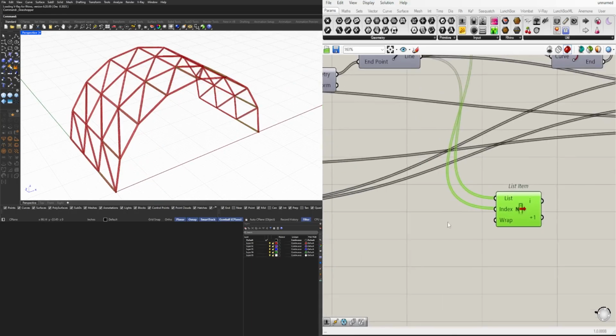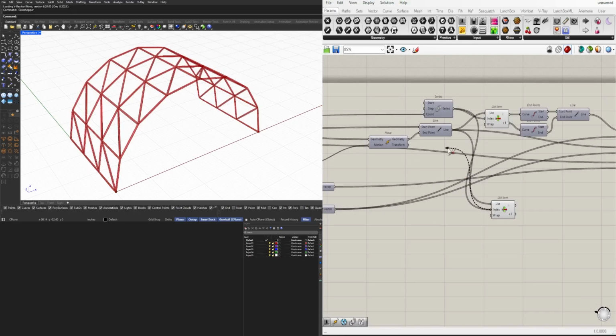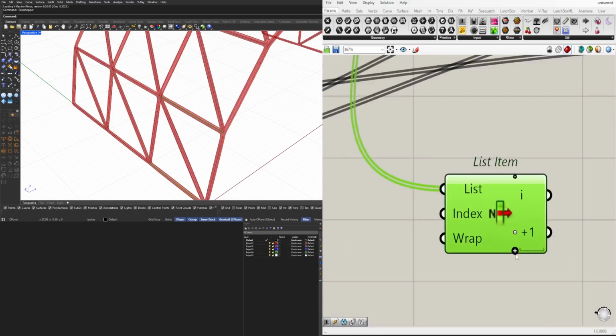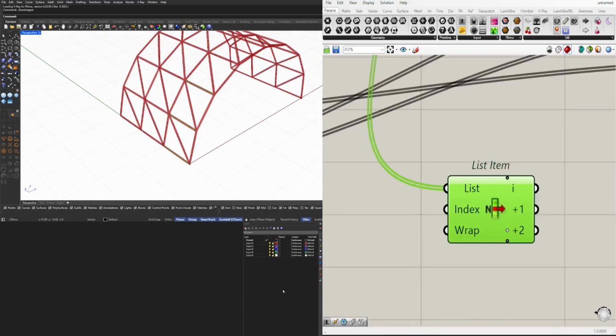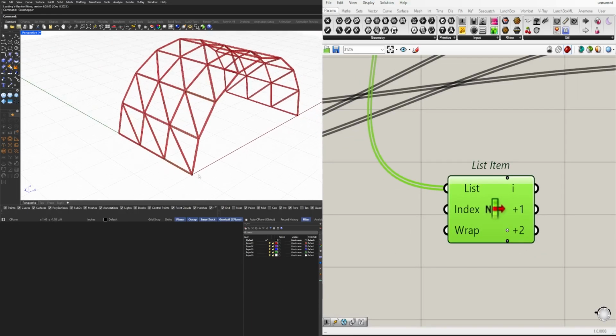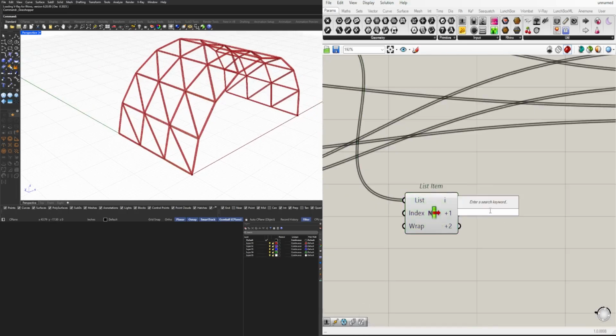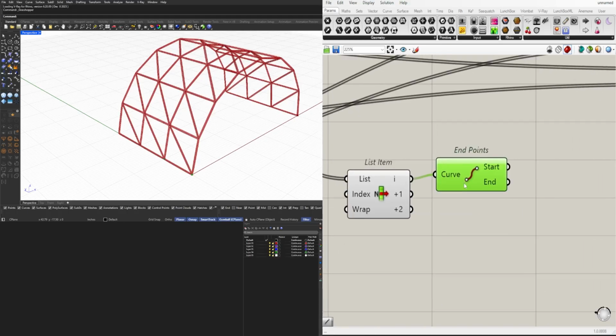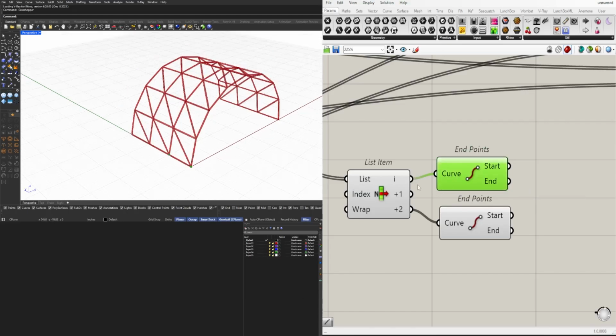I'll actually be just doing one of them, and then I actually have to copy 3 of them here, so I can create one connection between the start point of this one and the start point of this one. So a line segment between these two.